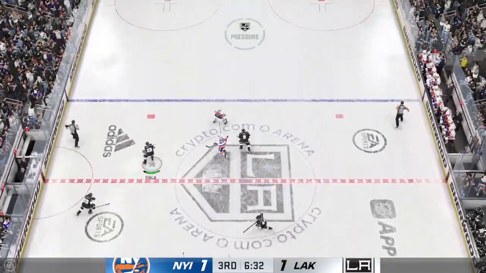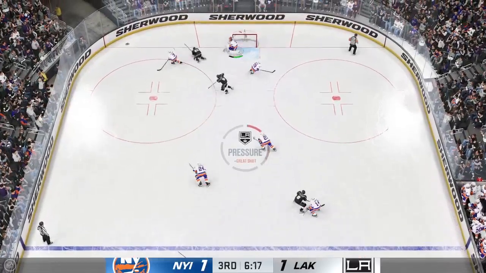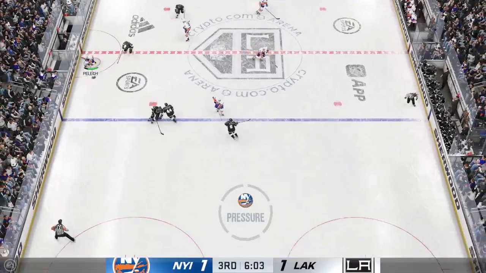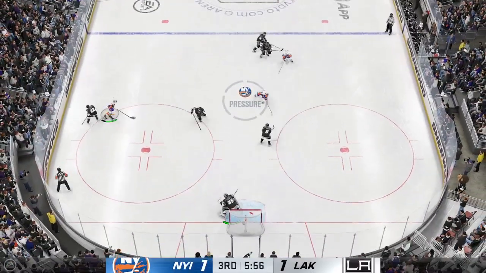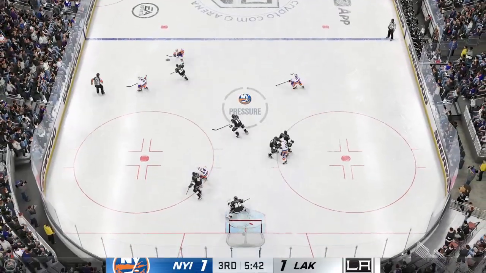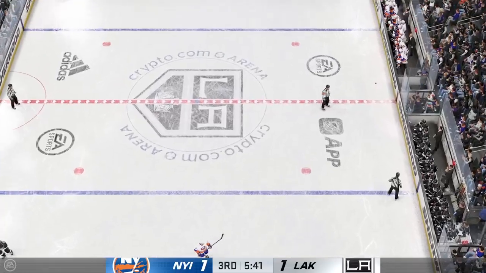LA's got the puck in the defensive end. Here's a short pass to Kempe. Takes a shot. Oh, great save by Sorokin. He carries the puck up along the wing. Centering feed. And that chance is blocked. Steps into it. And there's the whistle after that big-time shot.